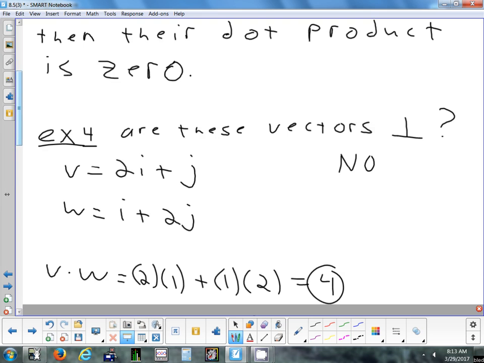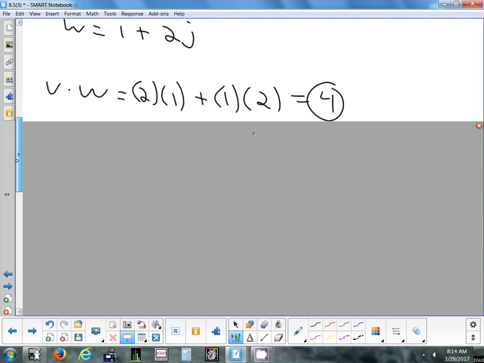Any questions on that? What could you change here to make these vectors perpendicular, changing the smallest amount of stuff you could? Just one thing. Instead of i plus 2j, i minus 2j. Yeah, you could do i minus 2j. In fact, you could make any one of these a negative. If any one of those 4 numbers is a negative, just one of them, you could make the dot product 0. Questions on that?